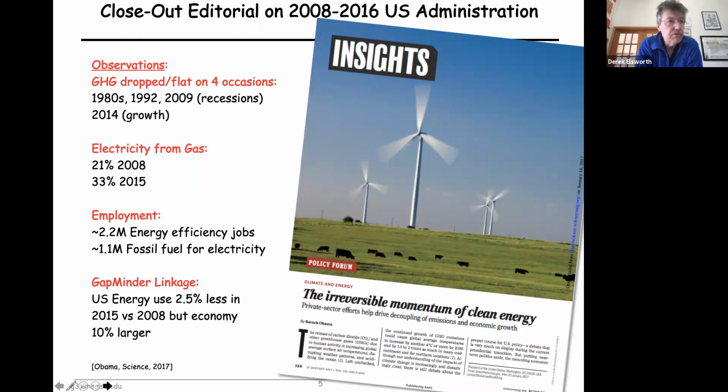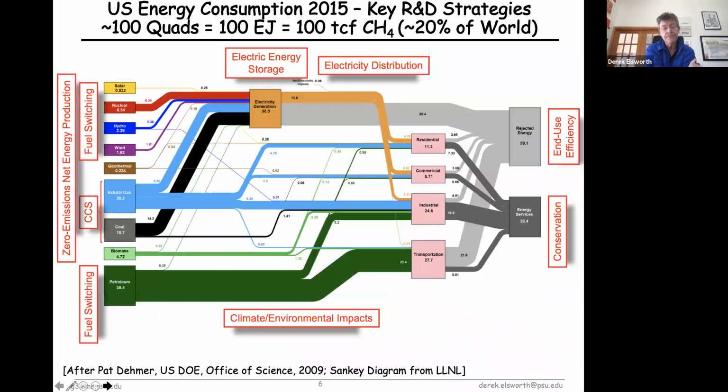Employment in the renewable energy area had increased and was much larger than the fossil fuel industry. And indeed the whole premise of having to have an energy intensive society, to have a rich society in which people lived well, was not necessarily proven, as energy use had actually gone down through the administration, but the economy was still strong. And so those are the premises coming out from that administration.